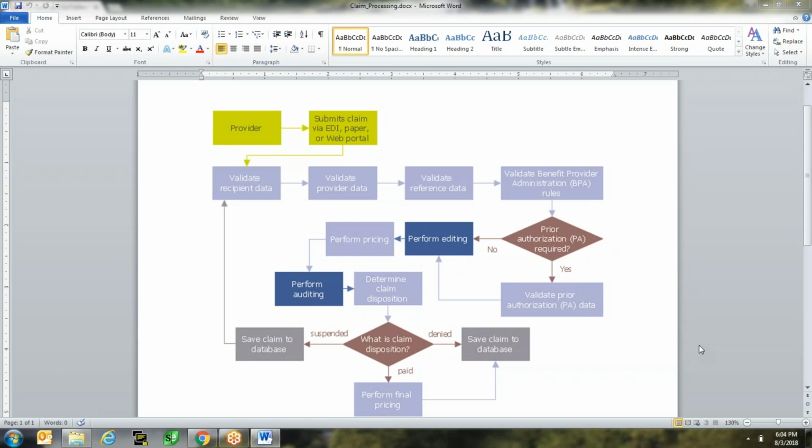Things definitely go wrong. And when they do, they need somebody like you, the BA, who can go in and look around, do some due diligence, and find out why these files are failing and what's going on. There are lots of eligibility related issues, lots of claim related issues, which you will come across. Remember this word I said, that could be your responsibility as a BA, depending on whether you are getting a job pertaining to that particular area or not.